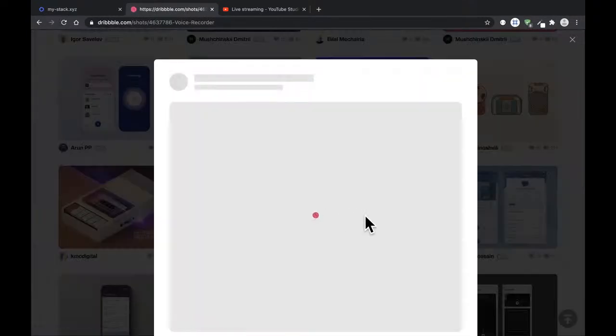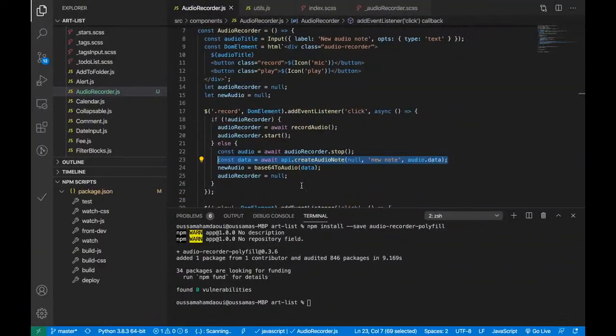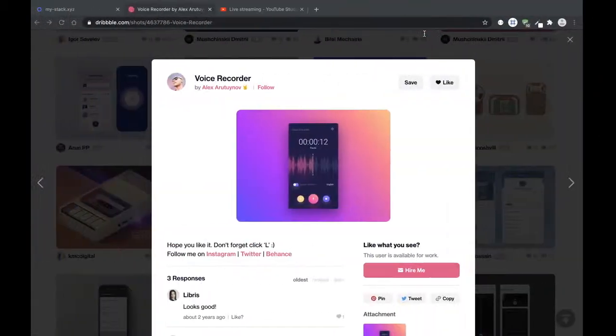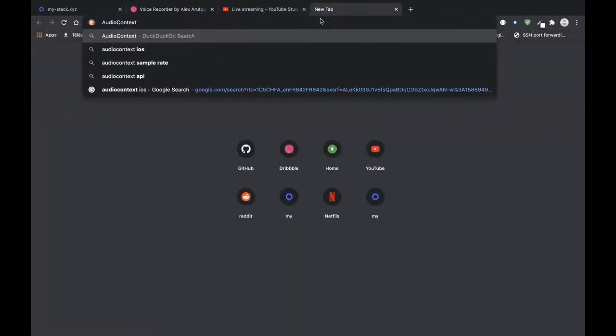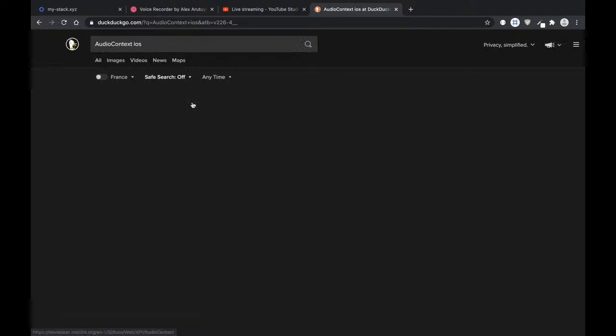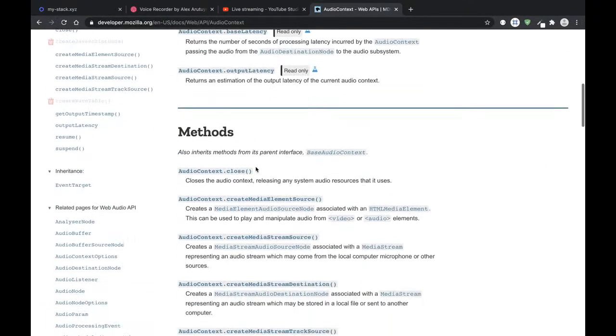The bars thing, I don't know how, but I'm sure that this thing has a name. I've done this for an old project, so I kind of know how to do that. Not sure that this will work. I have to check if it works with Safari. If it doesn't, I don't think there's iOS audio context in blah blah blah.